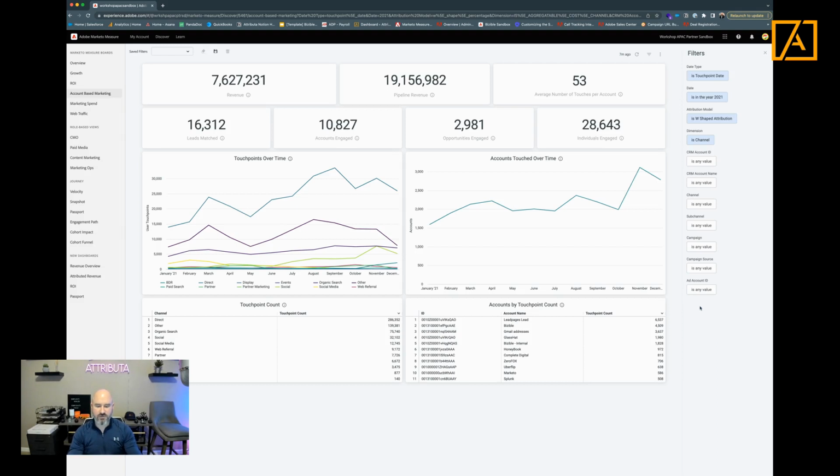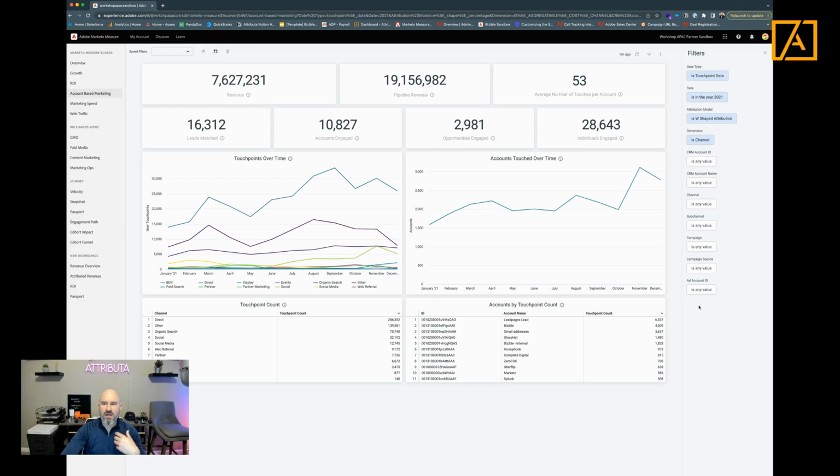So let's say, for example, you were running a campaign targeting your tier one accounts as part of an ABM strategy. You would have set up your segmentation to be able to tell your account tiers. Here, you'd be able to apply that segmentation and be able to only focus the report on account tiers. So that's a really, really cool way to shrink this down from all accounts to just certain accounts.